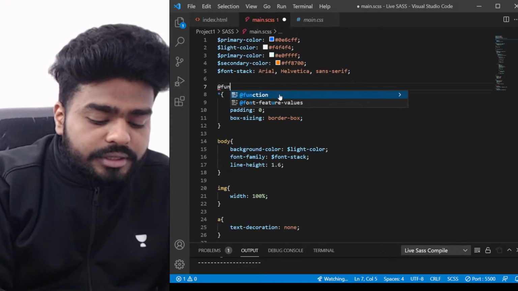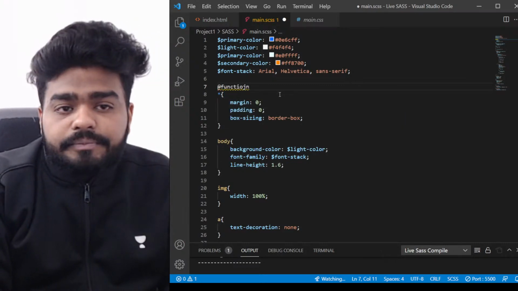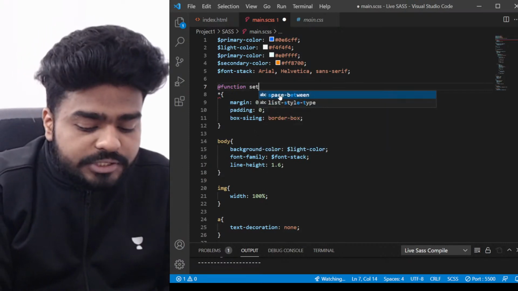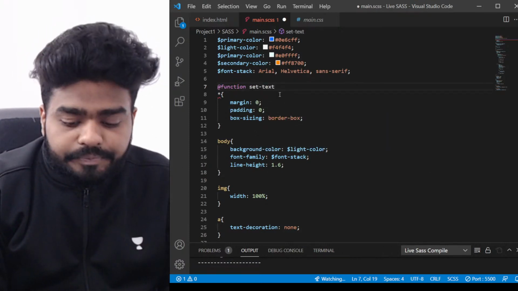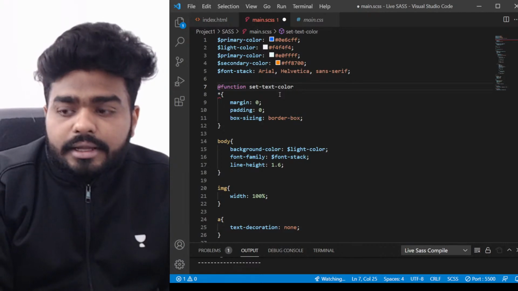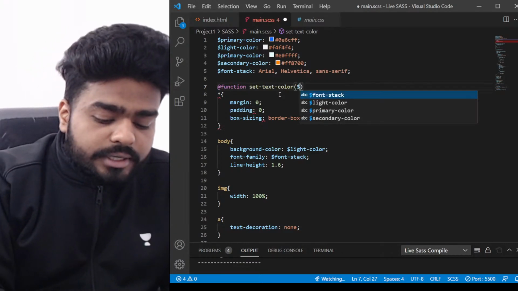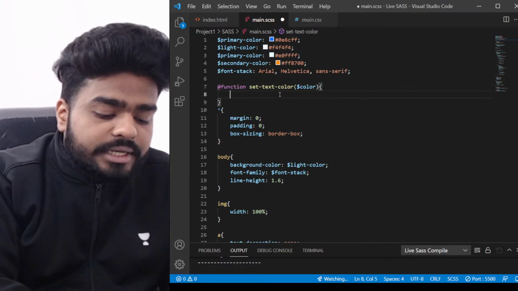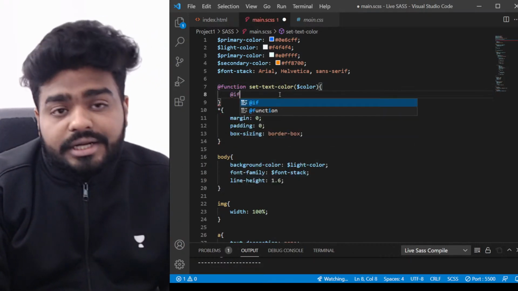So what I'm going to do here is I'm going to just create a function here. Okay. And in this, I'm going to just write set text color. To this, I'm going to use one parameter, a color, right? And in this, I'm going to use an if statement, which is a conditional statement.